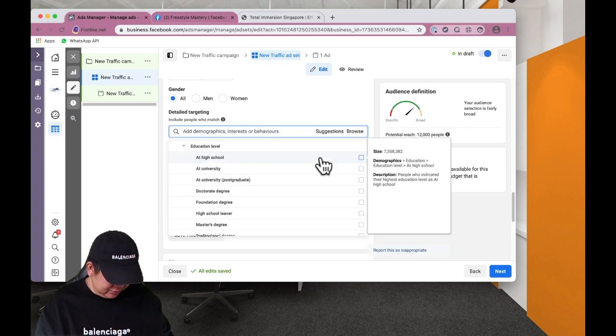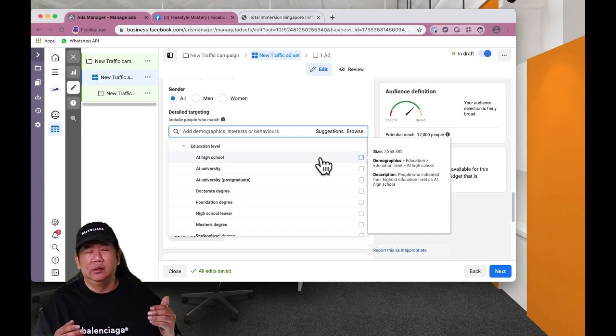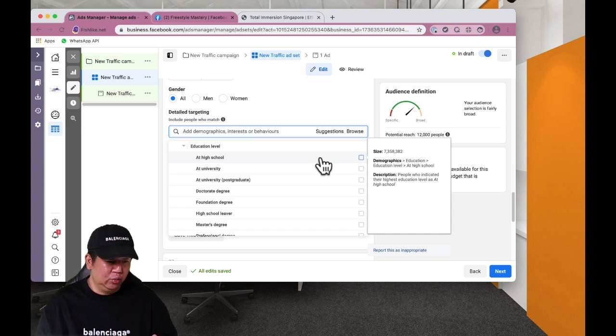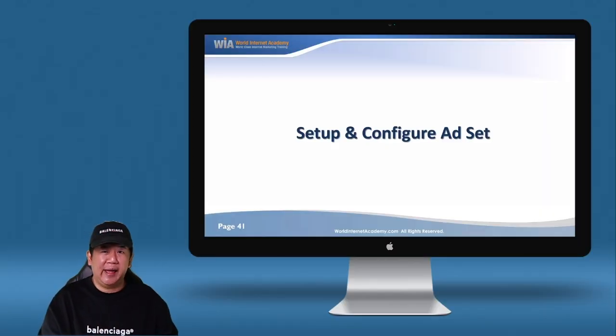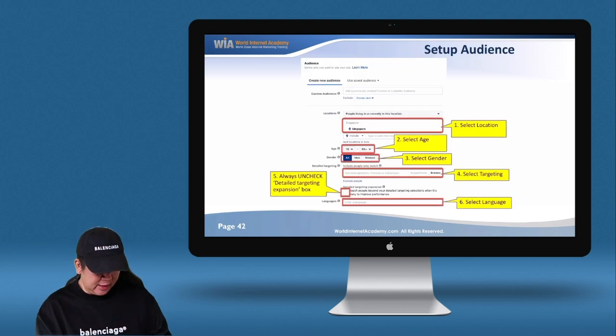For that, let us go back to the workbook and walk through the workbook systematically. So now that we are in the setup and configure ad set segment, let's just follow the guidance of the workbook.